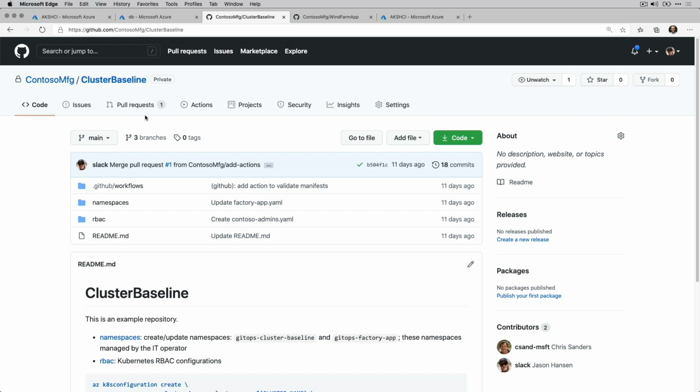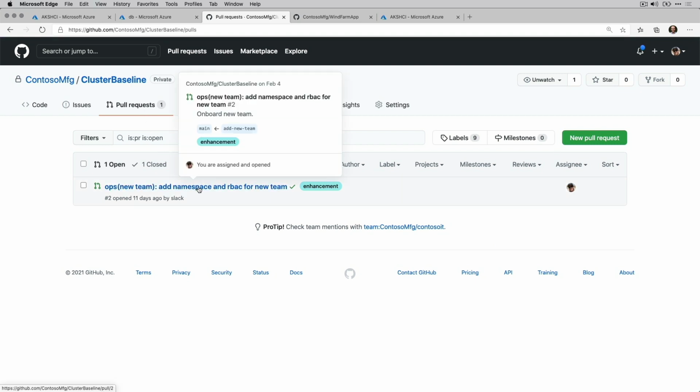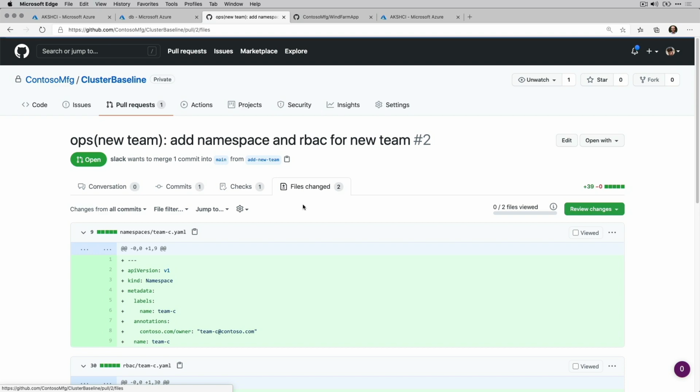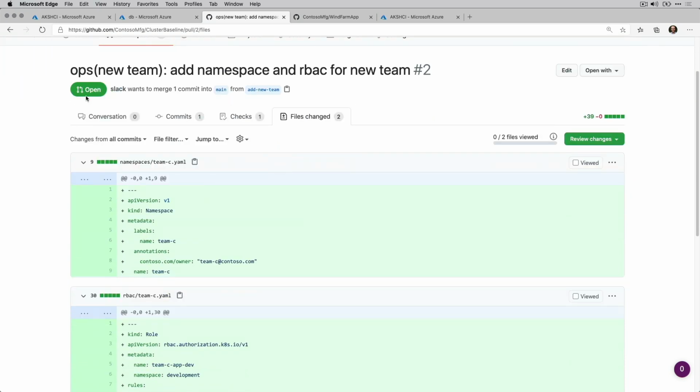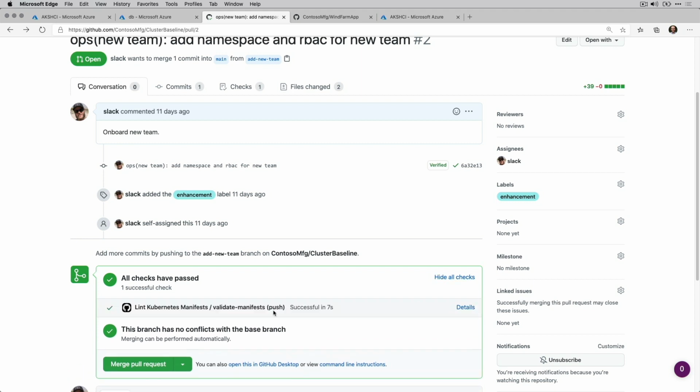In this pull request, cluster admins are onboarding a new team by creating a new namespace and associated RBAC bindings. This repository also uses GitHub Actions to test updates before merging to the main branch. And this action checks resource syntax to catch typos early, but Contoso has full flexibility to add and remove checks to meet their business requirements. The pipeline can be as simple or as complex as it needs to be.